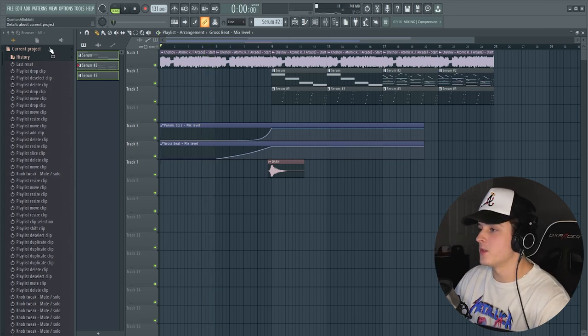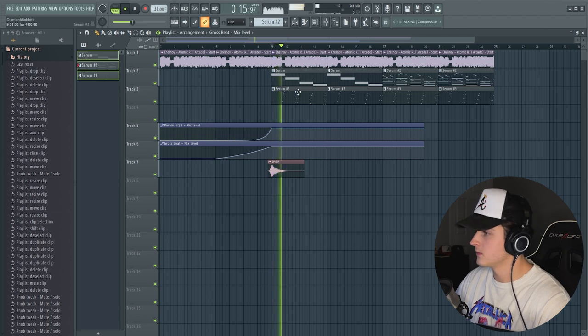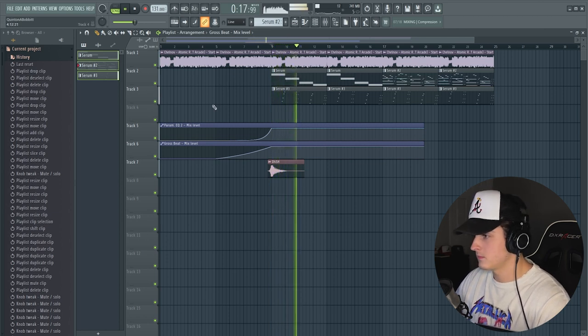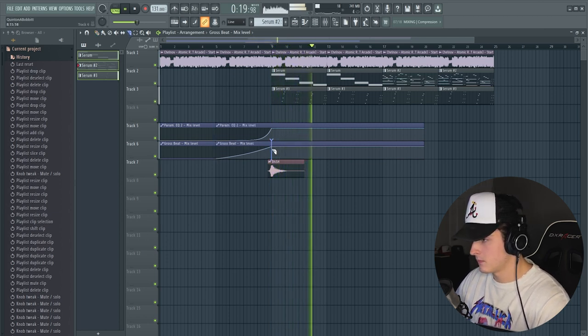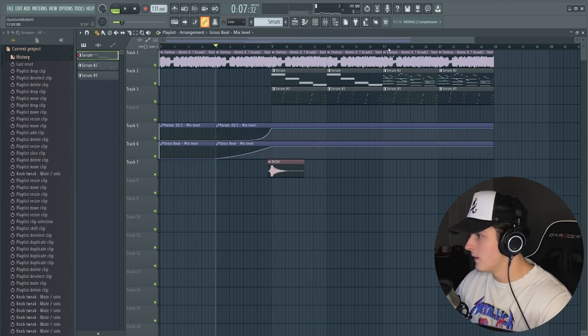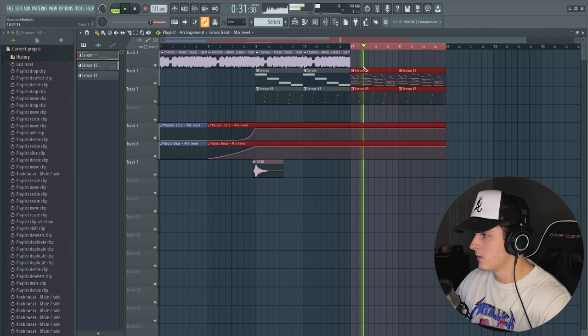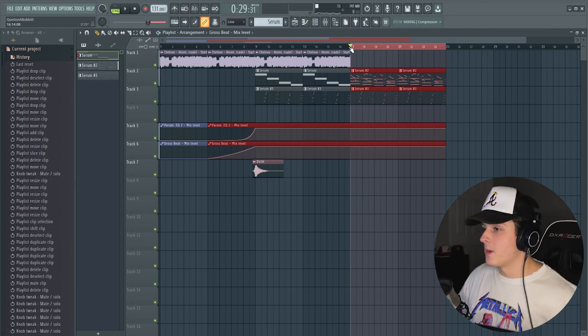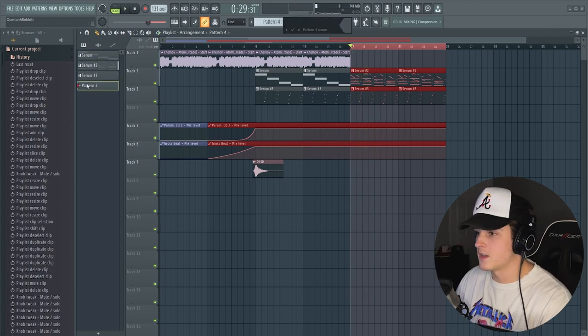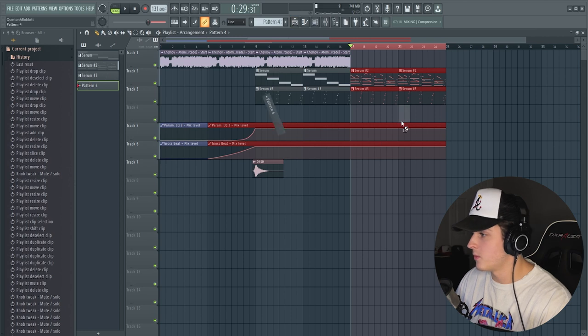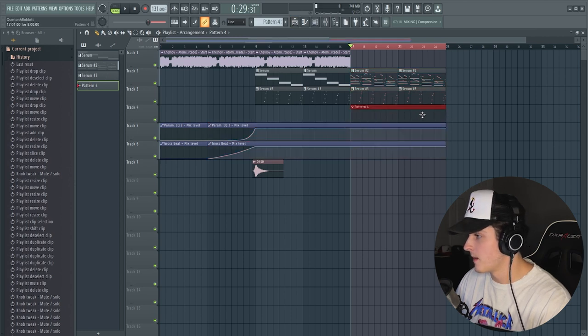So right now we have the intro with the normal sound and then it switches over into this part. And then we're just going to loop this part where the chords come in. And we're actually going to take out the arcade sample and then we're going to start the drums. So we're going to pull in pattern 4 and we're just going to loop it for 8 bars.